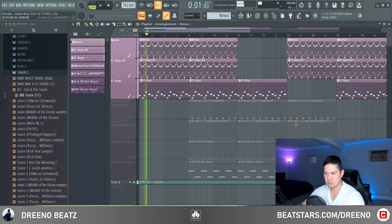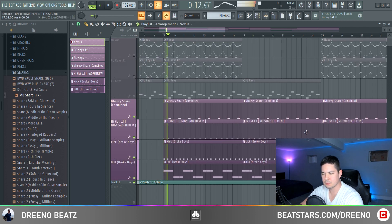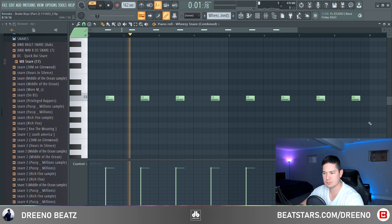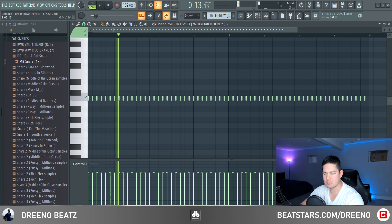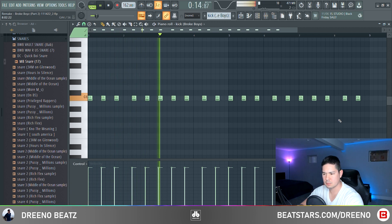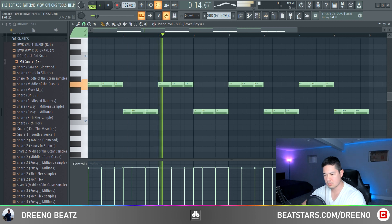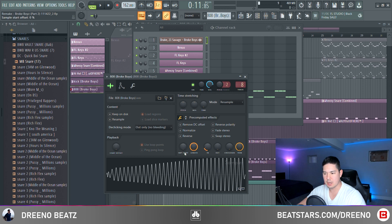Lastly, using a piano from Nexus — again you can use Keyscape, I think it gives a similar effect. Definitely use some reverb, some delay, and give it some width. Everything together, let's move on to the drums. These drums are all in Shooter Beats' kit — go check that out. For the snare, I took a few of his and combined them. Simple two-step pattern. One hi-hat from his kit — the Wheezy out of here. The Broke Boys kick, and lastly for the 808, just used the Broke Boys 808 from his kit. I adjusted the end knob a little bit to give the kick some breathing room.